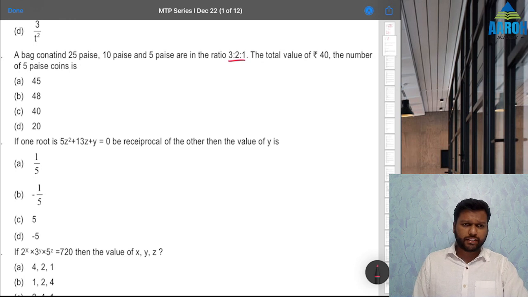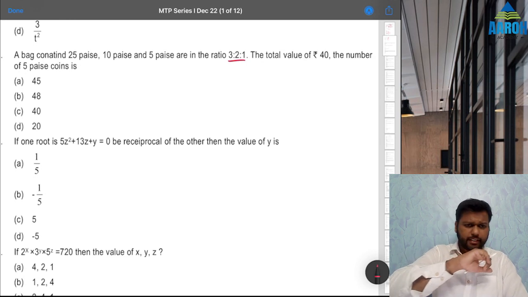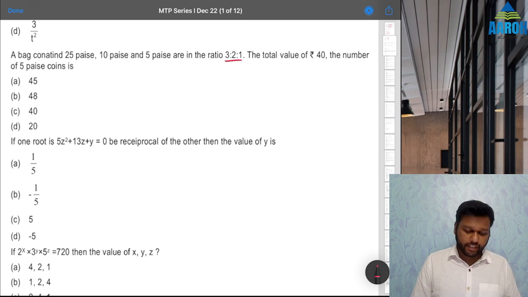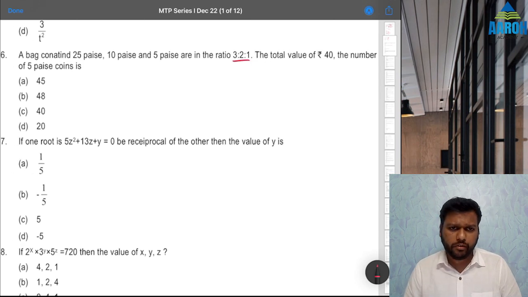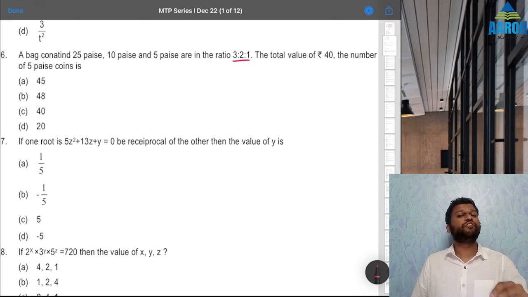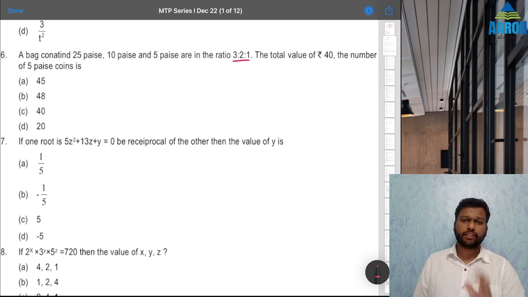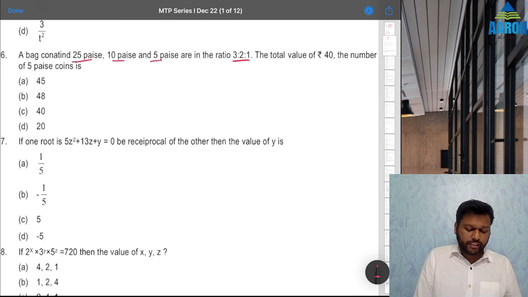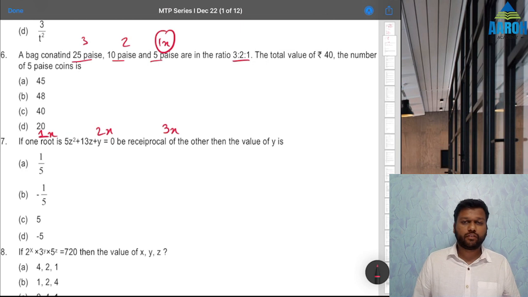Fine. Now understand something carefully. You must have seen this kind of question in the module. You can form an equation and solve, that is absolutely fine. But from an exam point of view, if you can think of some trick, it is always helpful. We know that the ratio of 25 paise, 10 paise and 5 paise coins is 3 to 2 to 1. In options they have given us 5 paise coins, so that is 1. 5 paise coin is 1x, right? 10 paise coins will be double, 2x, and 25 paise coins will be triple, that is 3x. Fine. Let's go by options then.